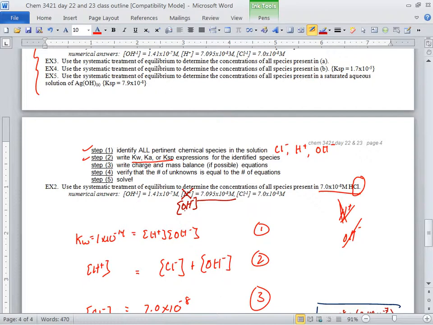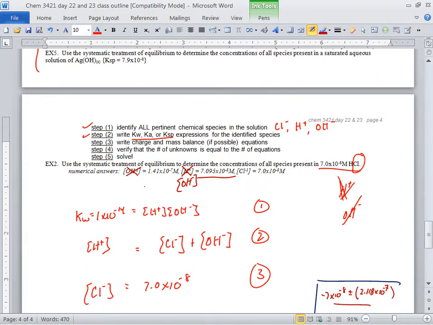So your hydrogen ion, does that come out to be 1.41 times 10 to the negative 7? So plug in, now you know what hydroxide is. You can pick any equation, like pick equation 1 or equation 2. Equation 1 looks kind of easier, I guess. I don't know, they're all the same. That's all still messed up, isn't it?